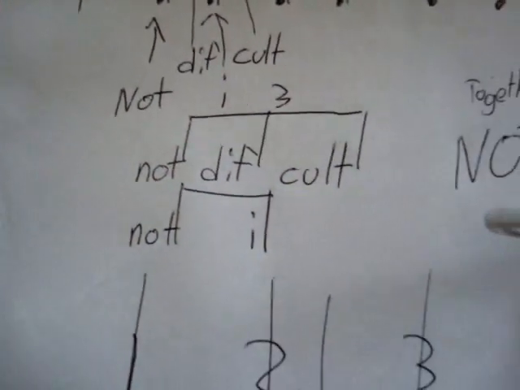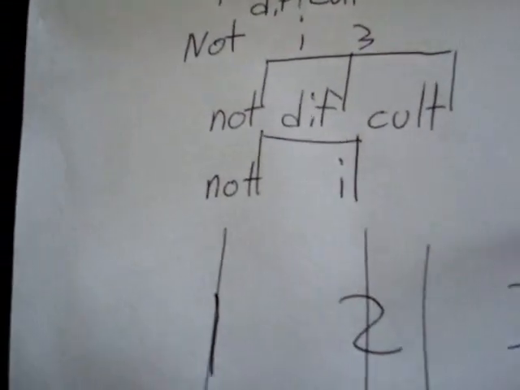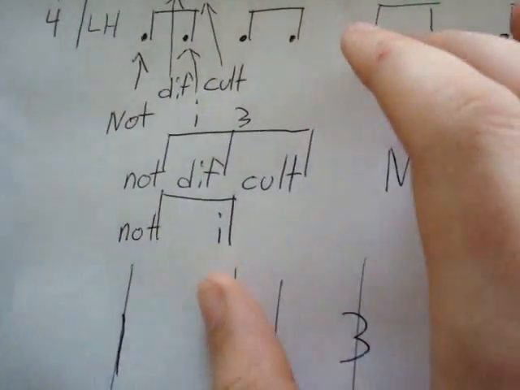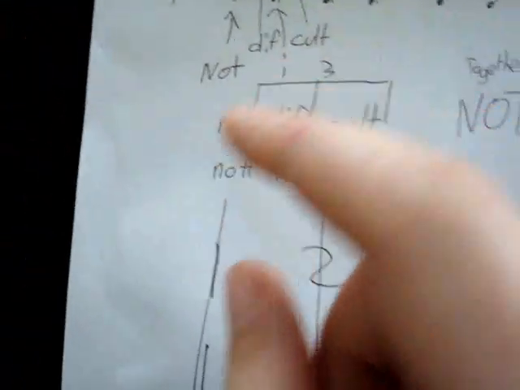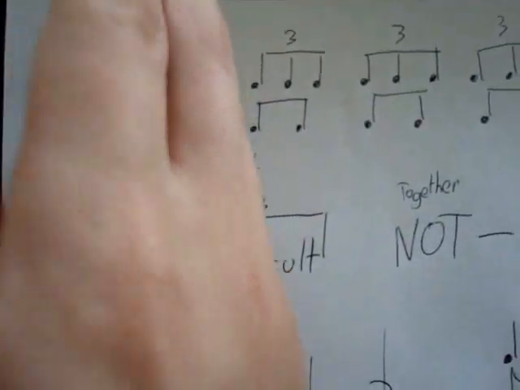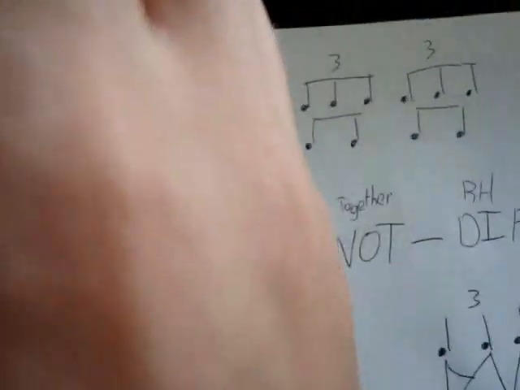Okay, so that works quite well. And then once you've gotten that, then to get it even more steady, you turn on your metronome and get it clicking, so every time you say "not," it goes with the click. So it's like not difficult, not difficult, not difficult, not difficult. And then it'll be nice and smooth.